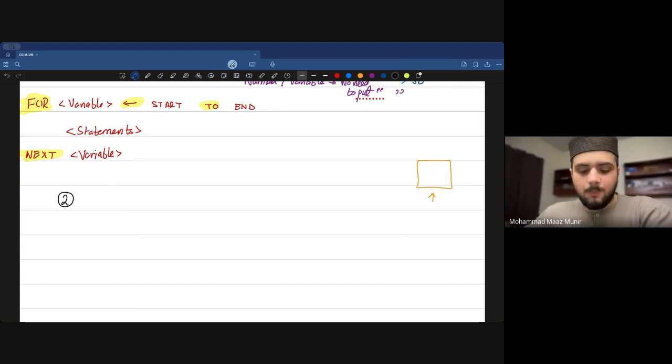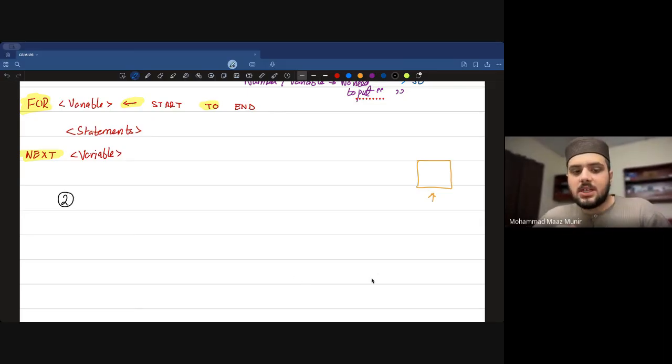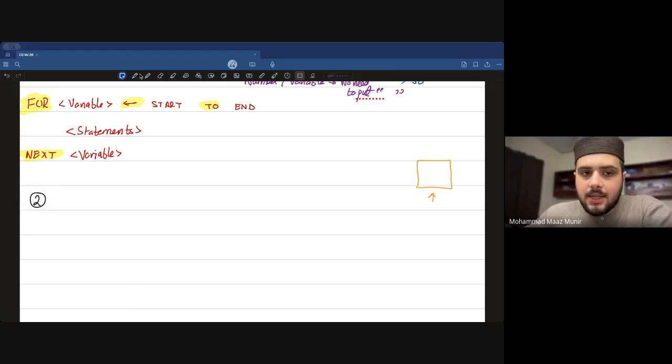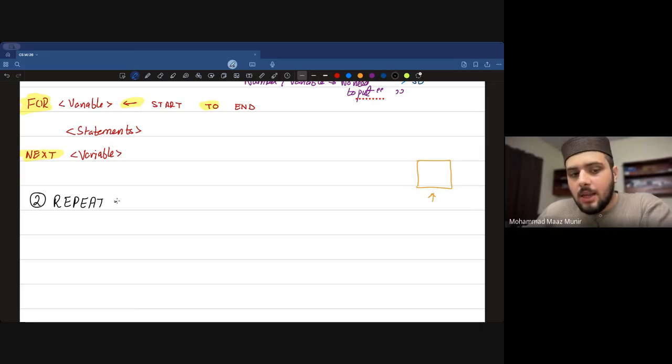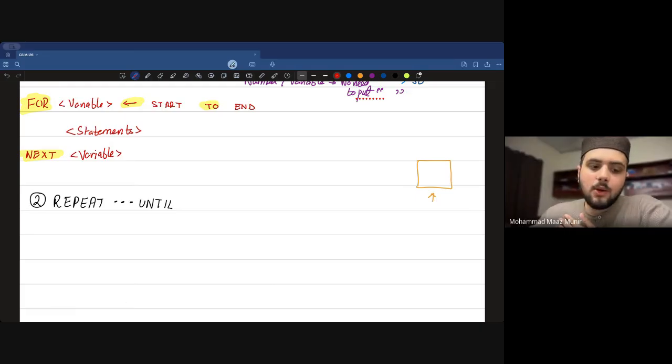So now the second loop, we have 2 sort of loops left. The next one is basically known as repeat until. Now this is the set of rules where, let's say, you are not aware how many times you need to repeat something, but you're doing it till a specific condition becomes true.